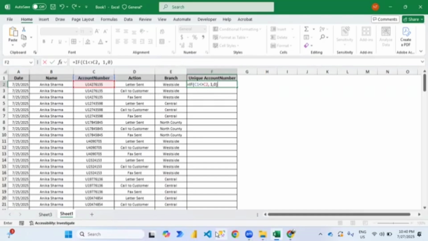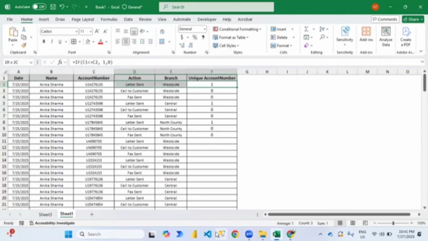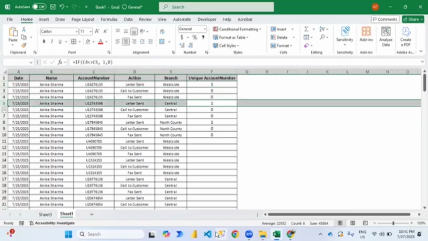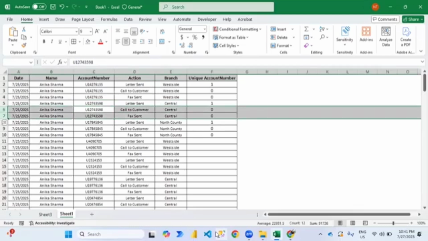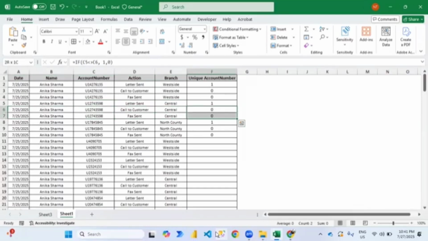I am just hitting enter. I have got 1 here. Let me drag this down to here. Wherever you see 1, it means that's where my account number is changing. These two are duplicates, so it is returning 0.